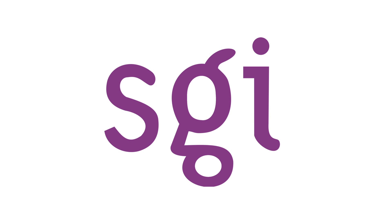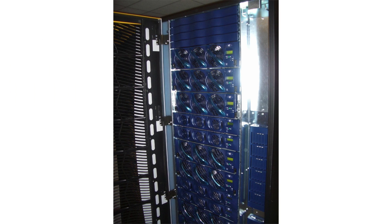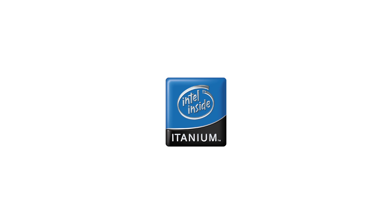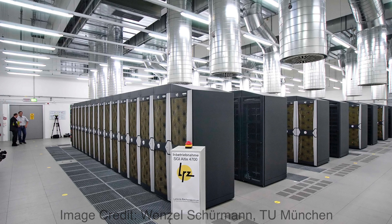In fact, just 14 days after they were delisted from the NYSE, on November 14th 2005, SGI announced their Altex 4000 line, starting with the Altex 4700. Rather than the Altex 3000's brick-based design, the Altex 4700 consisted of numerous blades containing either CPUs and RAM, FPGAs, or RAM alone, which were inserted into rack-mount enclosures called individual rack units, or IRUs. SGI also promised support for upcoming dual-core Itanium chips, and while the system was advertised as supporting up to 512 CPUs, SGI reportedly shipped some units with up to 2048, with a theoretical maximum of 8192. The system also supported up to 192 terabytes of memory, if memory blades were used.